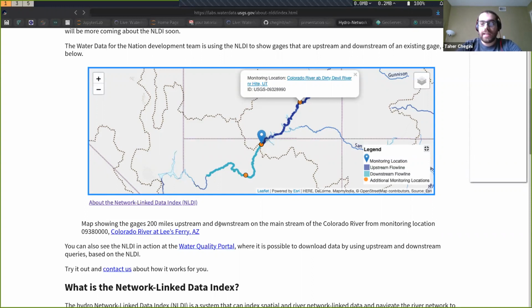You would give it a point, and it would give you, for example, all the upstream flow lines, or how many USGS stations are upstream of this point. Or for example, you can say, at this point, go 100 kilometers upstream and give me all the USGS stations along the river network.